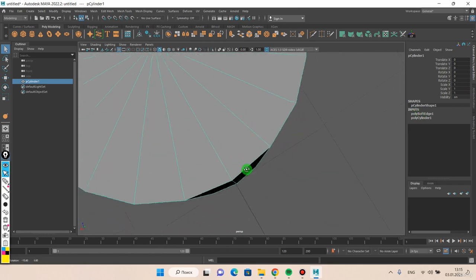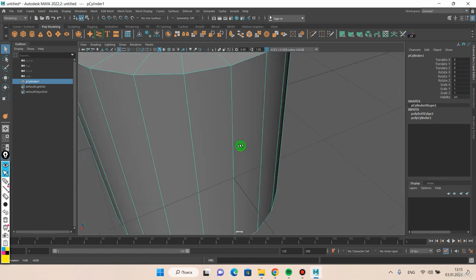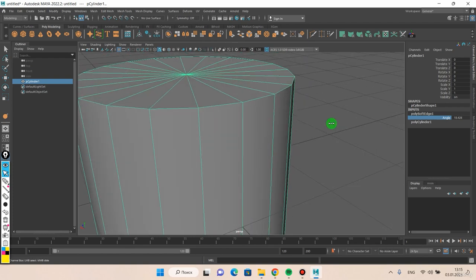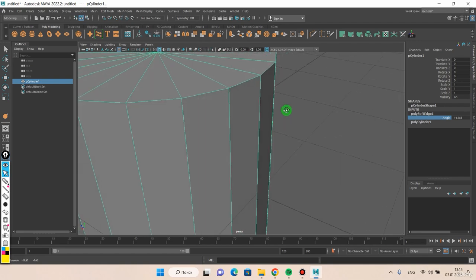But if we want to see these transitions as flat shaded, we will need to set the angle lower, about 17 degrees, and you can see when I pass this value from 18 to 17, we are getting these hard transitions right now.